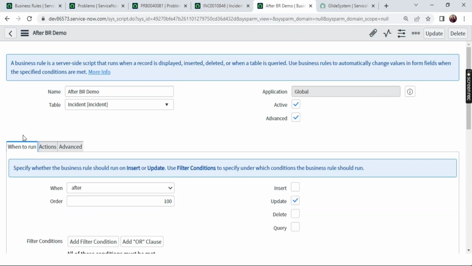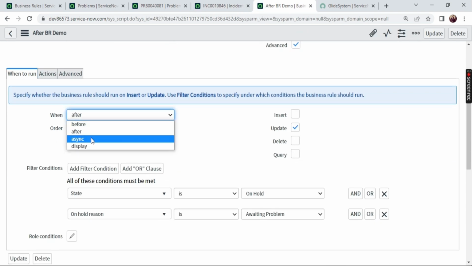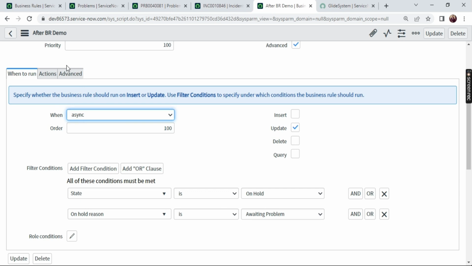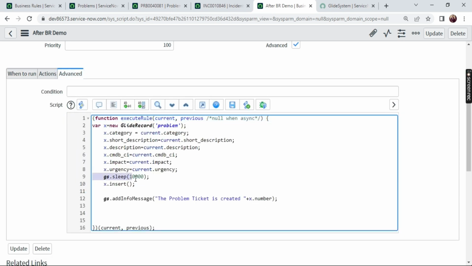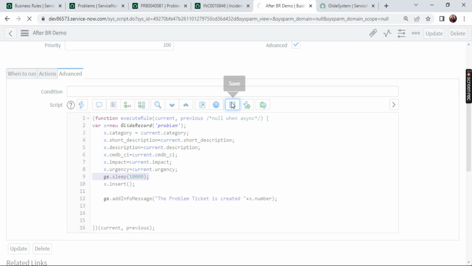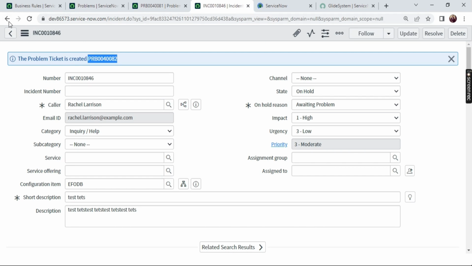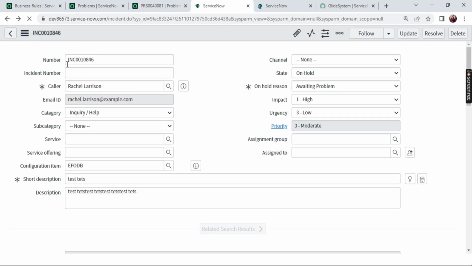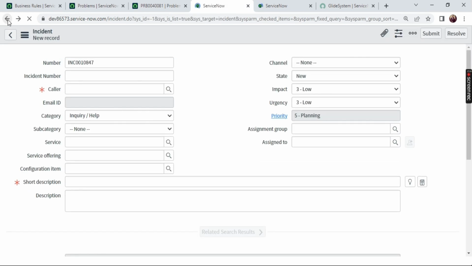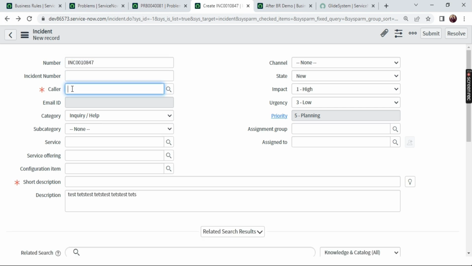Now, if I use the same technique, in this case I will use an async business rule, same thing. If I give the same stuff, gs.sleep 10,000, save it. Now let's go back to the incident. Let's create a new one again.